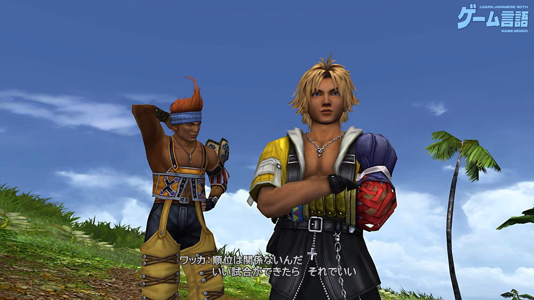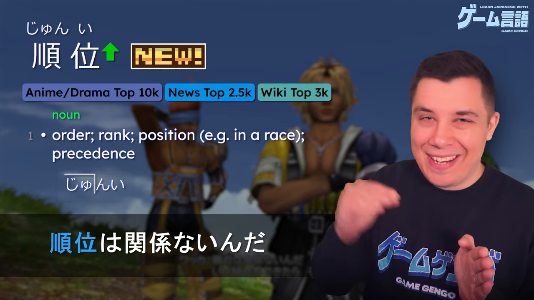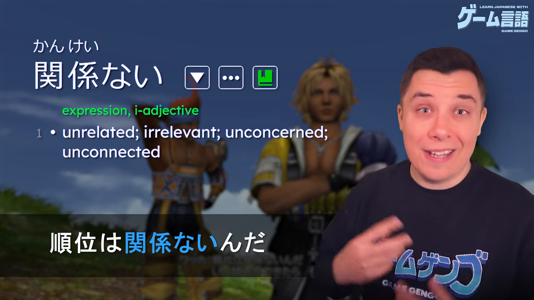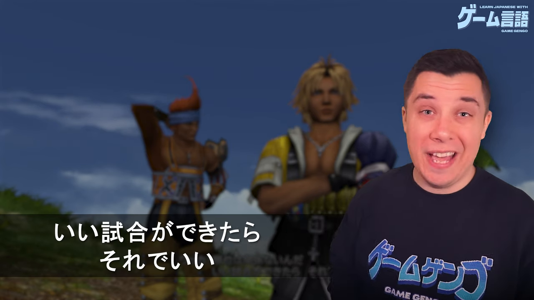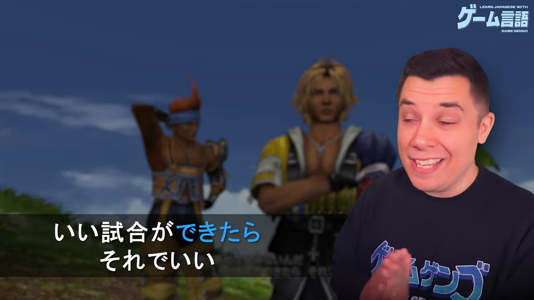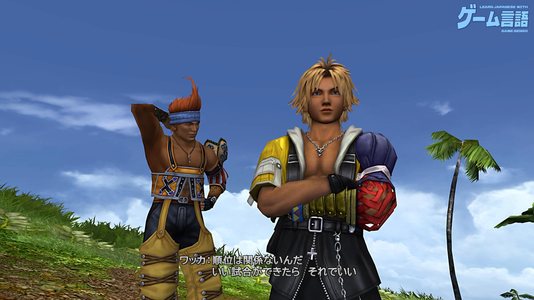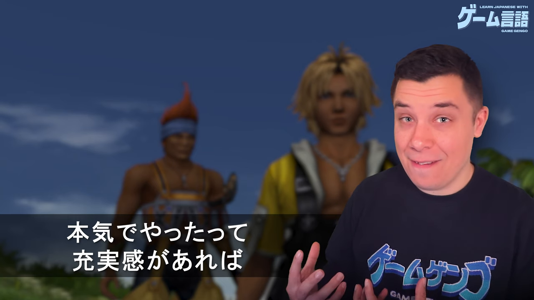Taikai no mokuhyou wa? Junni wa kankei nai nda. Ii shiai ga dekitara sore de ii. Oh, we have a new piece of language here. Junni. So jun is like the order of something, and then i is the placement, like first, second, third, fourth. Put it together, and it's the placement in a race, or a placement in a competition. The rank. Junni wa, so as for the rank, kankei nai nda. Kankei is to have relation to something. Kankei nai means it's no concern, there's no relation. And then nda, he's explaining. So I'm not concerned with the rank. And then he continues on with, ii shiai ga dekitara, sore de ii. Now, ii shiai, a good match, ga dekitara, if he's able to do, sore de, with that, ii, it's okay. So I don't care about how we rank, as long as we have a good match, I'm happy.